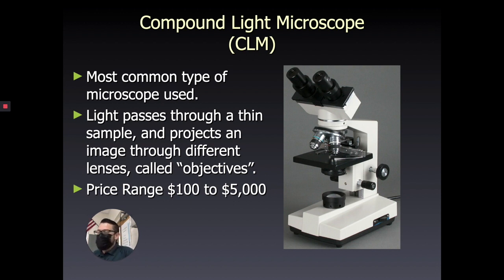So what you're looking at is a magnified version of the sample that you have on your stage. A very important component of the compound light microscope is that the light has to be able to pass through your sample. So only very thin samples can actually be viewed underneath a compound light microscope, something thin enough where light can pass through. Oftentimes when we get out the microscopes in class, I'll have some knucklehead go, "Can I look at my fingers under there?" And they stick their fingers underneath the microscope, and to their shock and amazement, they can't see their fingers. Well, that's because your fingers are too thick for the light to pass through, so you're not going to be able to image something there. It has to be a relatively thin sample. Light has to be able to pass through to get to the lenses to get magnified.